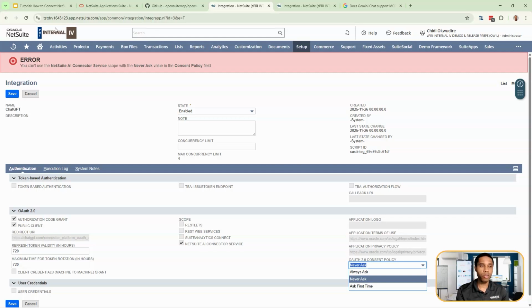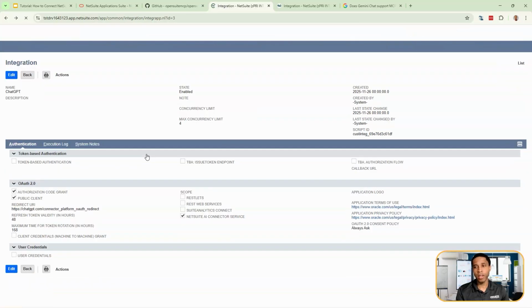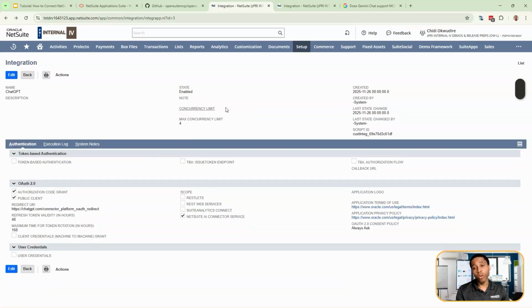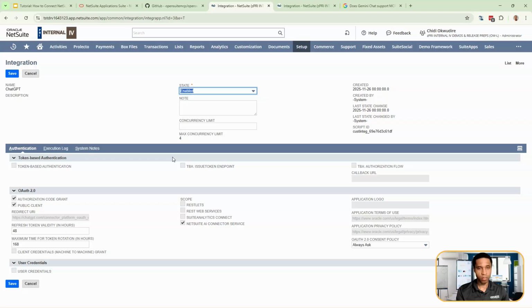The next thing I want to touch on are two other questions. One of them is, what happens if at some point I no longer want ChatGPT or Claude to be connected to my NetSuite account? This could be because you don't want anybody to connect, or because you don't want certain users to connect. So we're going to look at those two options separately. Suppose I don't want anybody to connect ChatGPT.